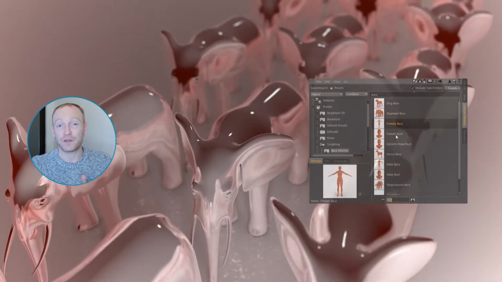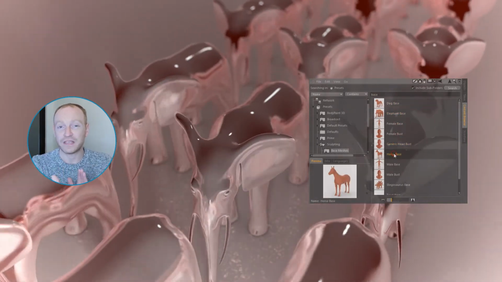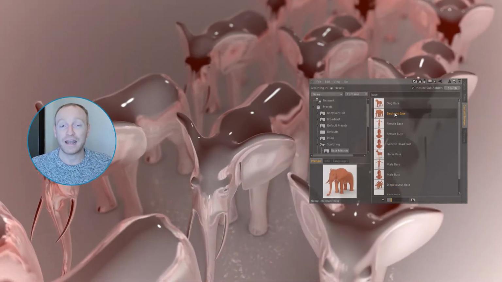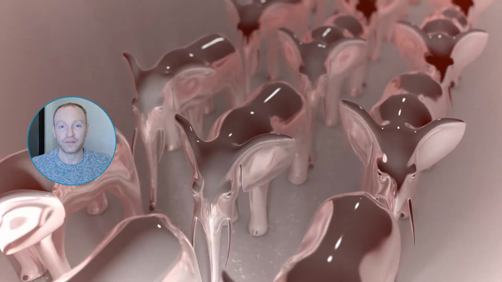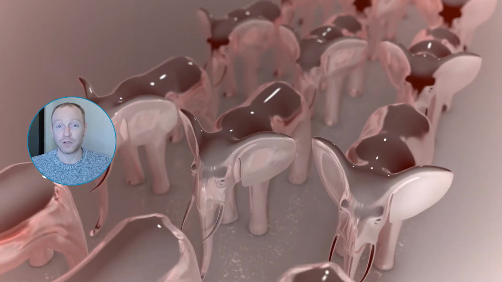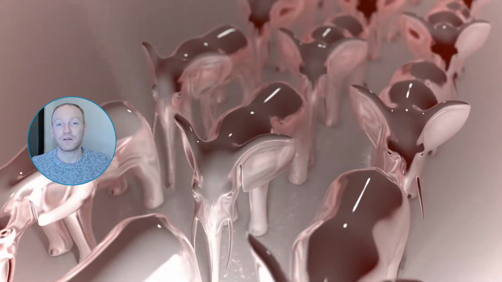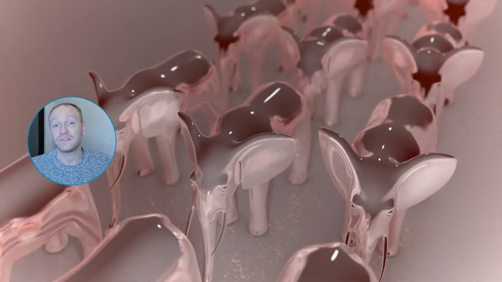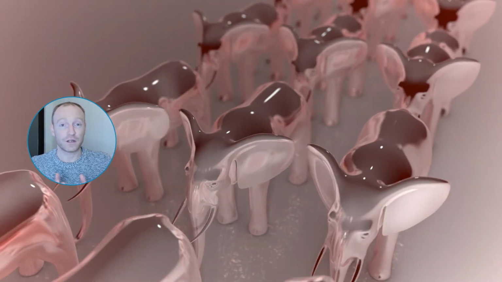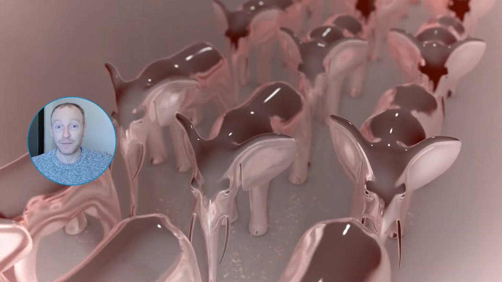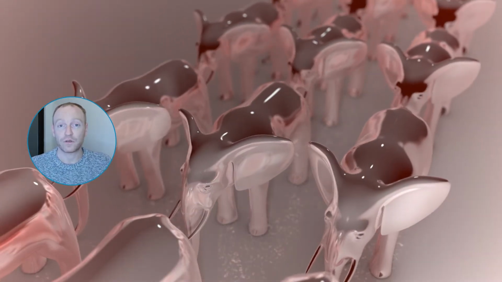Just keep in mind that I am going to be using the bend deformer to animate the head left and right, so probably best to go with something that has a head if you want to follow along with that part of the tutorial. Now we're going to be going through this step by step, creating this loop animation, paying particular attention to depth of field in Cinema 4D. We're also going to be looking at how we can just change one option that will allow us to see depth of field live through our viewport. So let's get started on this, here we go.